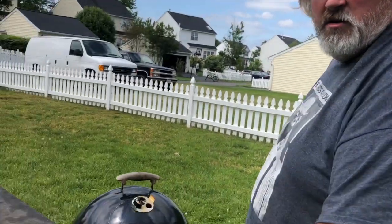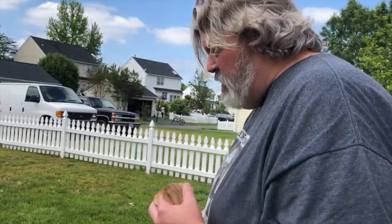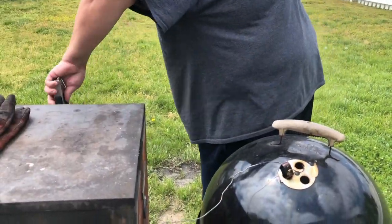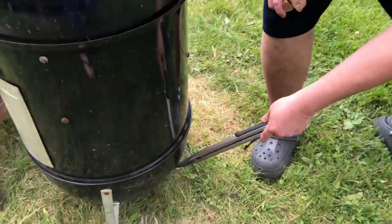We're in the 230s, about 235 right there, you can see. And that's great. So the thing is, when I add the Peruvian chicken to it, it's going to be cold meat, and it's going to drop the temperature of the smoker, and I want that temperature to stay up. So I'm going to add a couple chunks of pecan to it, and I'm going to make sure that all 3 of my vents are fully open, and it's going to then increase the temperature because of the additional oxygen that's fueling the fire.